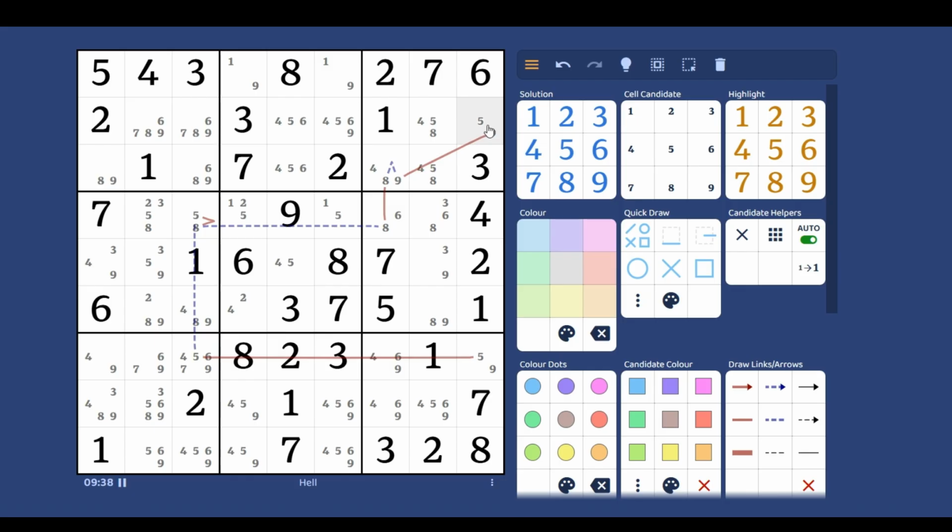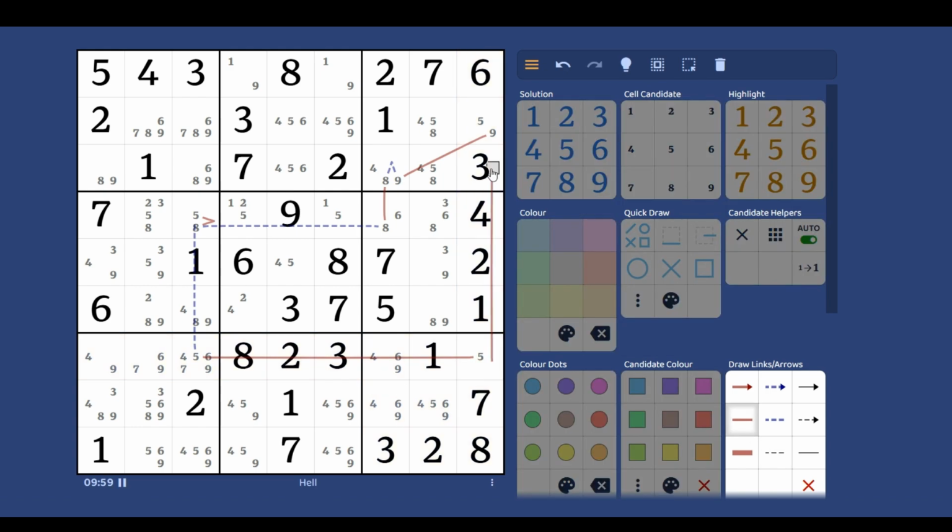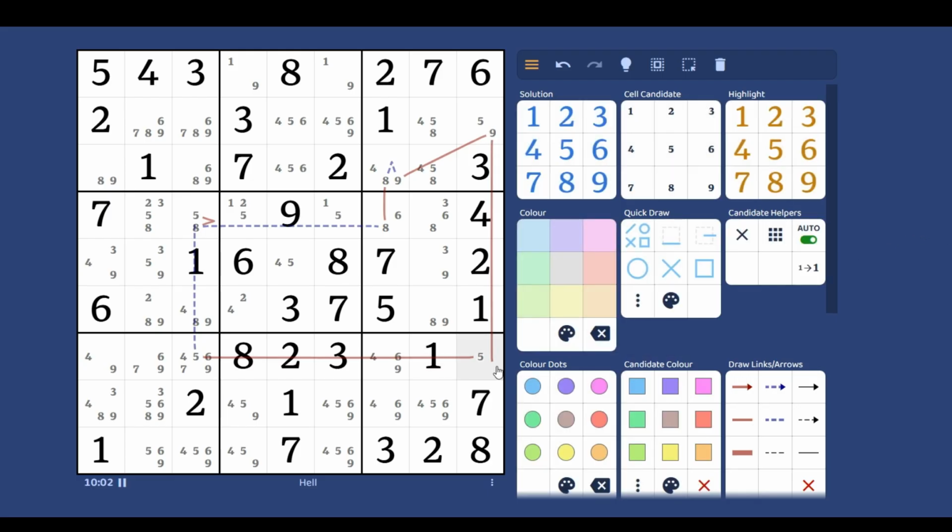So this just forms a regular AIC, and the elimination we would make would be this 9. After all, we start on a 9 in this cell, which means we could remove the 9 from our ending cell. The problem is, if we remove this 9 that was strongly linked to our original 9, then by the rules of it being a strong link, that would force our original 9 to be true. So the conclusion we draw for discontinuous strong loops, that the candidate at the discontinuity has to be true, is simply a second order effect of what a regular AIC elimination would get you anyways.